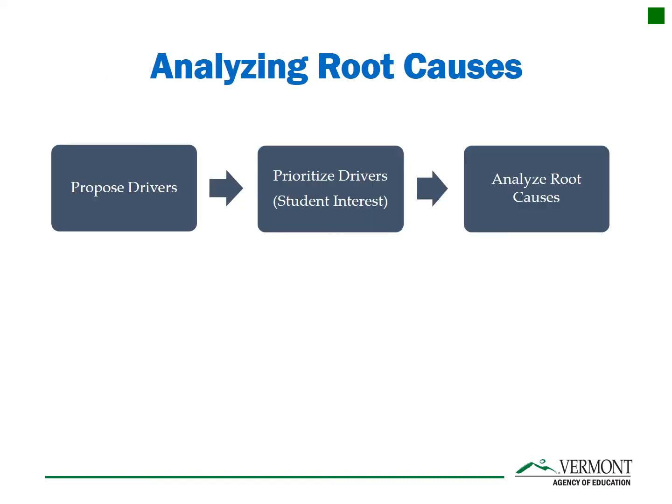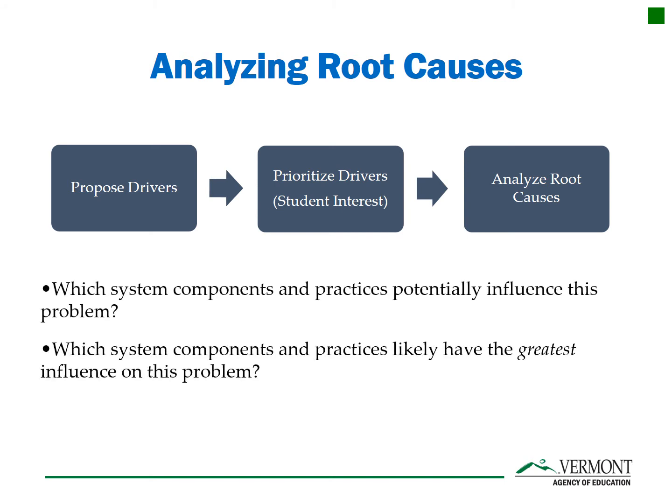With a problem of practice identified, the team digs further into the data through a root cause analysis. This process begins by proposing and prioritizing drivers. Drivers are the components of the system believed to have influence on your problem of practice. Identifying these factors can be based on research or experience, supported by local data. From our example, what aspects of the system might be impacting the teaching and learning of physical sciences? Some examples might be aspects of the curriculum, teacher content knowledge, or student interest.